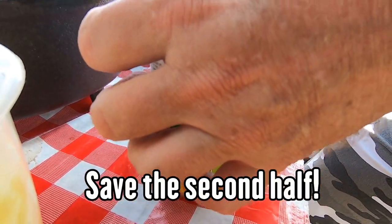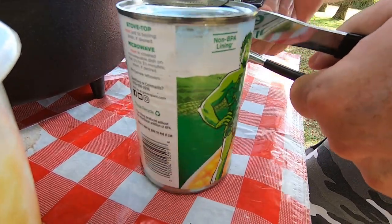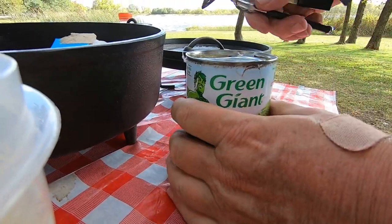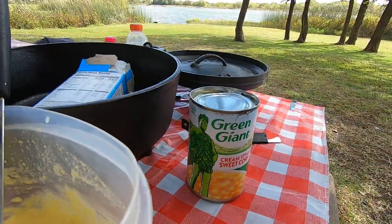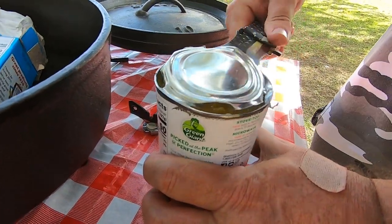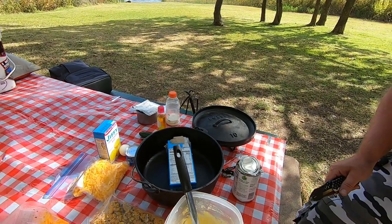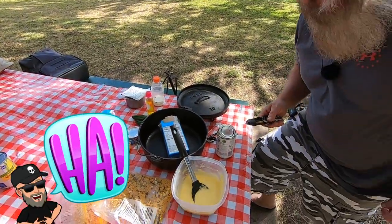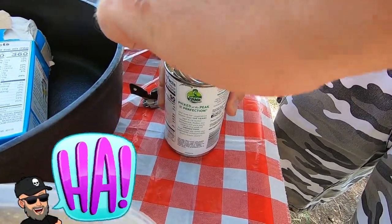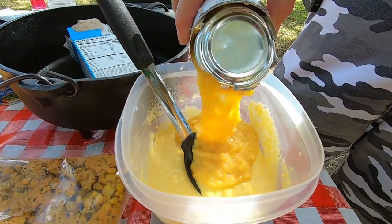I hate this can opener. Oh man, this is why I don't. Worst can opener ever. Make sure it's not on the lens. Okay. Good. If I can do this without slicing my finger open. Okay, half a can.